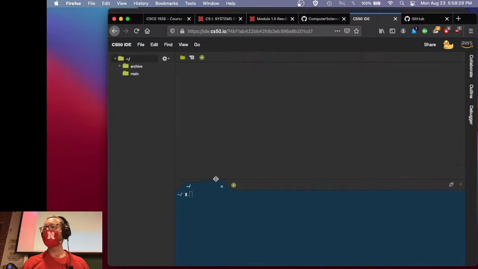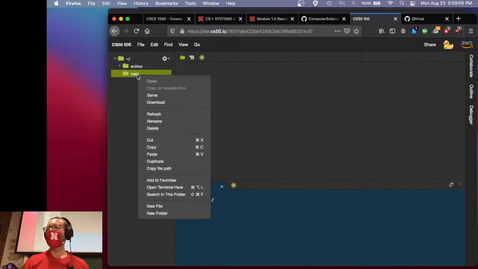And then down here is your actual command line. This is where you can start typing commands to execute in your environment. For example, ls lists all of the files, and you can see that over here, archive and main. CD stands for change directory. And again, don't take notes if you want, but you'll be doing this again in practice in Lab 1 and Hack 1. CD means that you can change a directory. I want to go into the main. And you'll see here now that I've changed into the main directory. ls, there's no files in it, just as you'd expect up here.